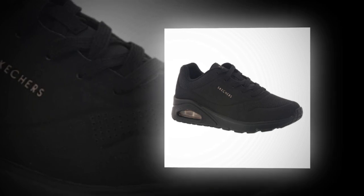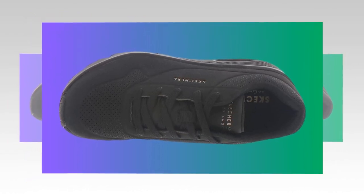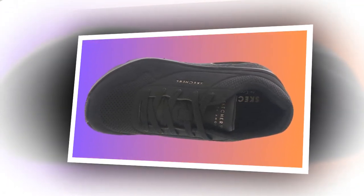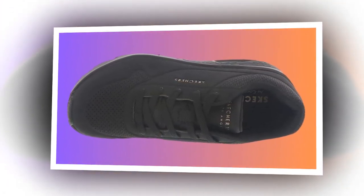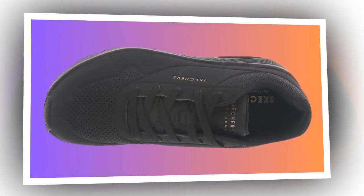For all of you healthcare workers out there who are on your feet all day, many have recommended these shoes as the best sneakers for standing all day. As for style, I love how these shoes look — they're sleek, minimal, and can easily transition from work to casual wear. Whether you're running errands or dressing them up a little, they look great with practically any outfit. The black color especially adds to their versatility.